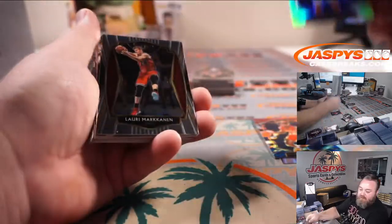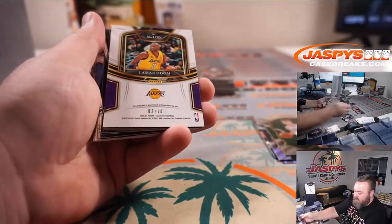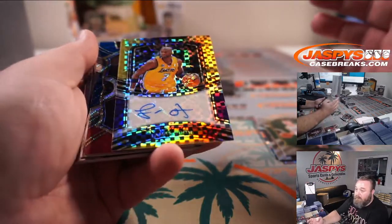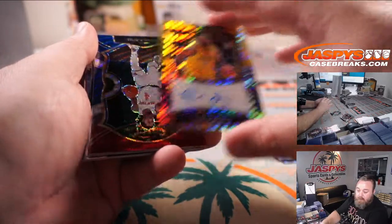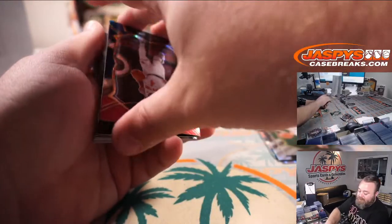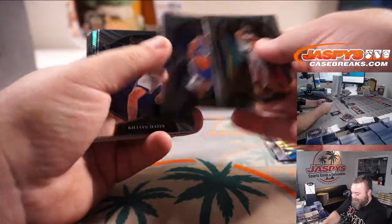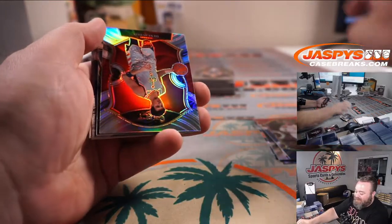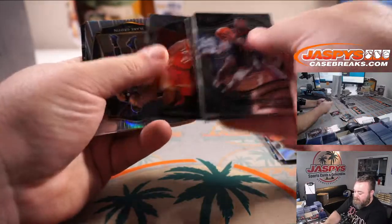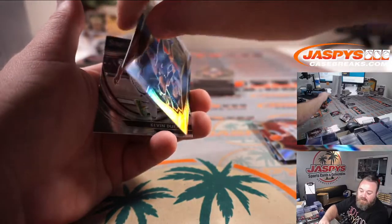James Harden, silver for the Nets, Bennett Page. Payton Pritchard for the Celtics, Mark Bissett. Lamar Odom, gold auto, 2 out of 10, Lakers, Gary Muglock. I know you asked for gold LeBron, but. Derrick Rose, tricolor for the Knicks, Eric Ainge. Deni Avdija, silver for the Wizards, Jay Dermer. Blake Griffin, silver for the Nets, and Bennett Page.